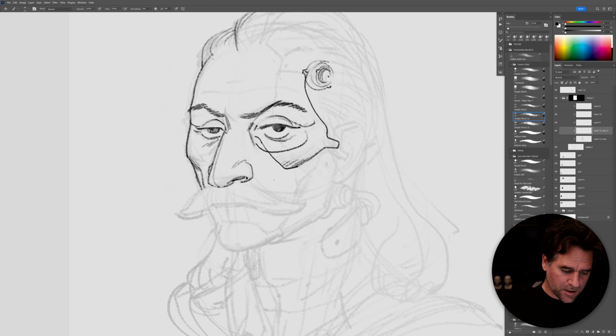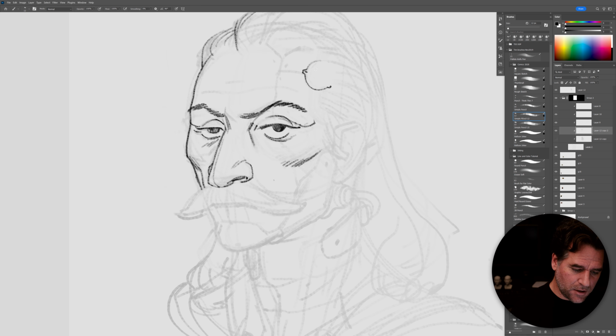Right, if we think about where the skull would be underneath here, right? We're still thinking about a lot of those primary markers and where they would go, etc. And those could also be really good if you do want to create prosthetics, right? Like that might actually be a really good line to use when I'm trying to think about how to create mechanical bits and pieces for the character or what have you.